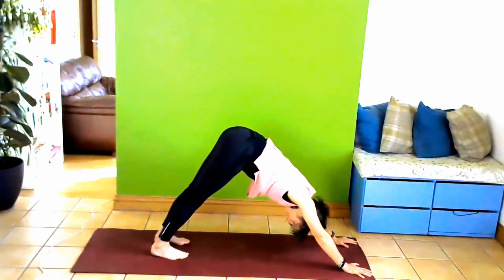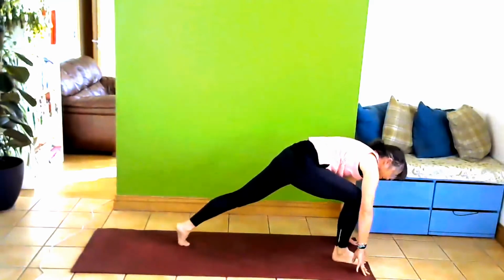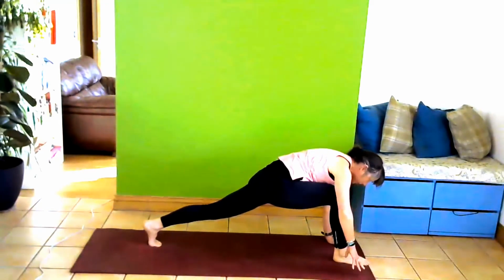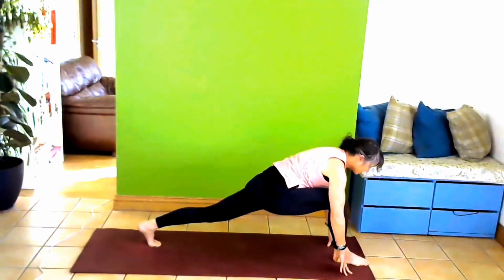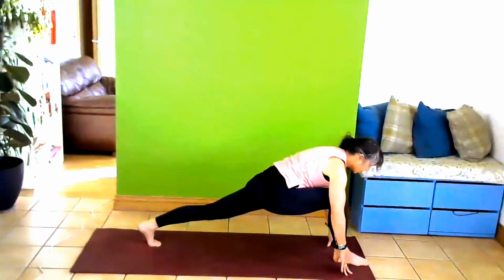Take a full inhale here. And a long exhale. Step your right foot forward between your hands again. Left hand down. And walk the left foot right back. So nice long lunge. You're in a runner's lunge. Draw the chest forward. Drop the hips. And then resist. So lift that left thigh. So really getting into the hips.